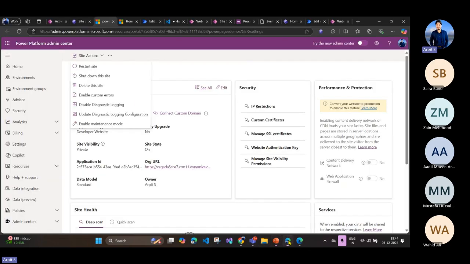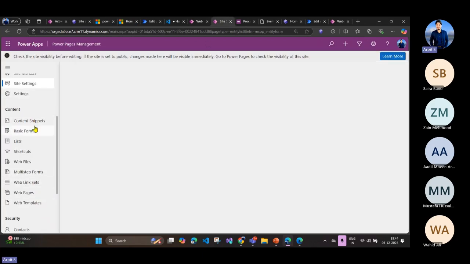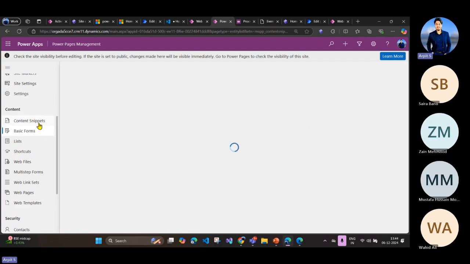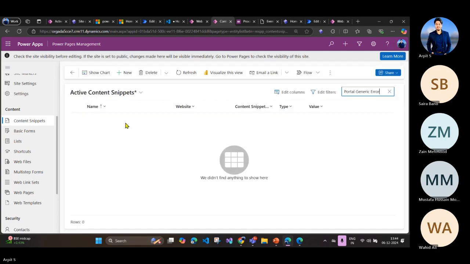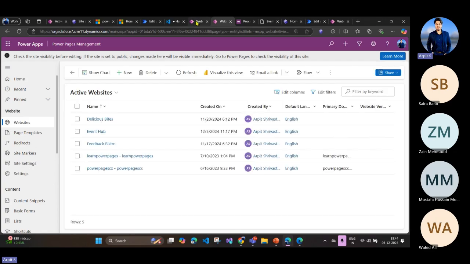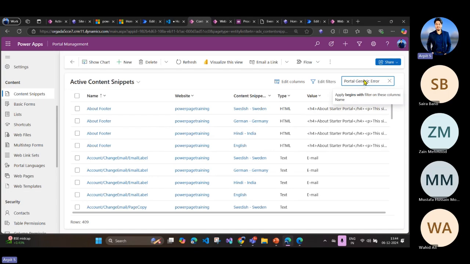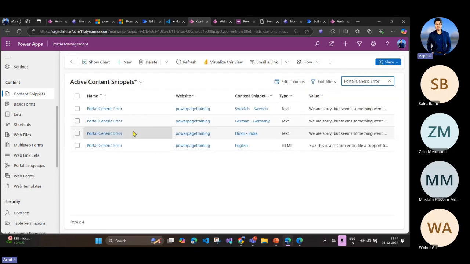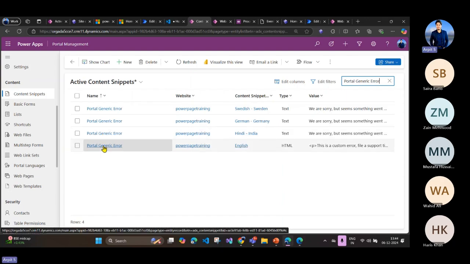If I go to the content snippet here and search for this particular one, okay, I think I have not created that here. So I think I need to go here to content snippet and search for that. So you can see you have to create a content snippet with the name portal generic error.